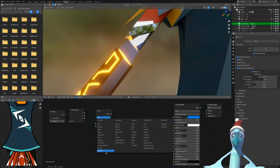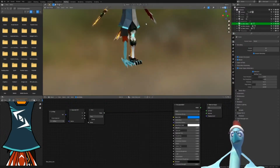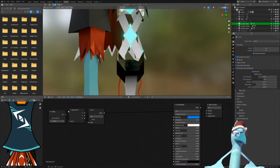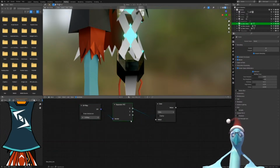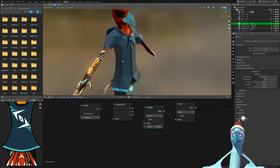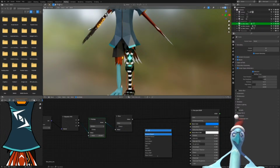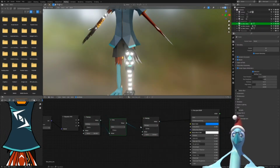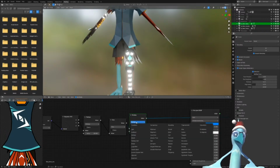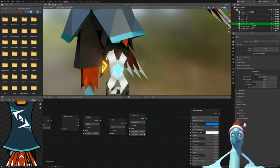I do have a sine in there. Sine, yeah. So this would generate a sine wave depending on where the UV map is. So this we can multiply and make more intense. And I'll quickly take this because this is from 0 to 1. So I'll multiply add, multiply by 0.5, and then add 1. No, not 1, 0.5.